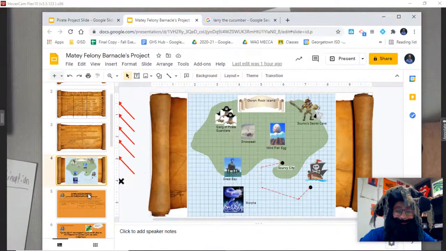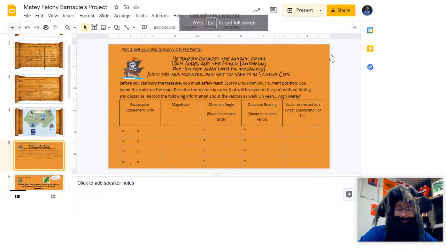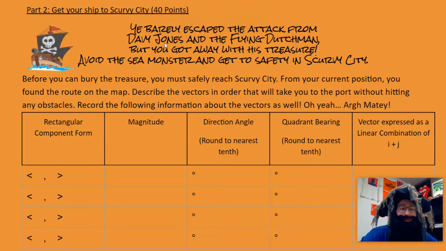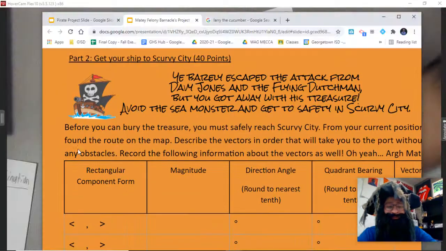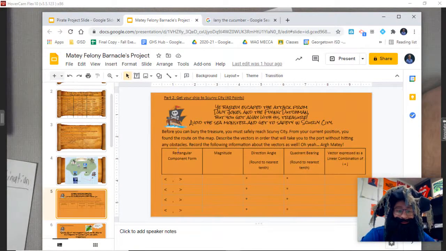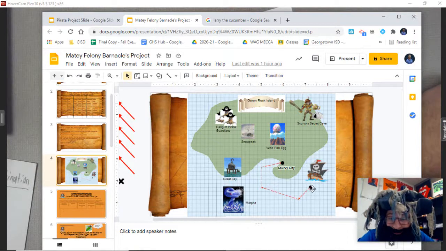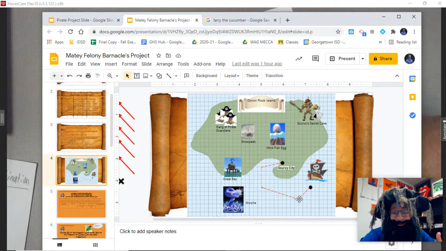Yours can be similar. Let's take you through the rest. On this piece right here is the actual math part. To make it short, you're going to put your vectors from the original into component form. In the first part, you'll be finding these vectors in here. I'll give you this one. Starting here, we're going over 1, 2, 3, and then down 1, 2, 3. So that's going to be -3, -3 as your first one.